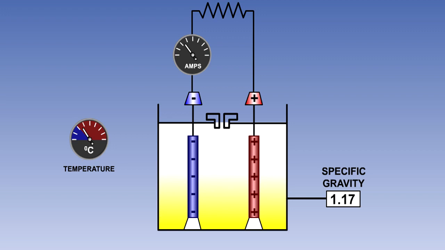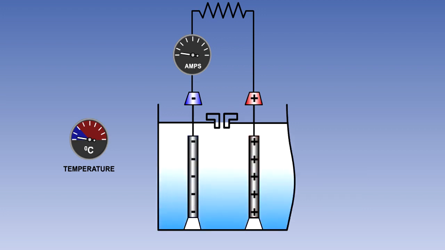When a lead acid battery discharges, the specific gravity of the electrolyte reduces. This increases the temperature at which the electrolyte will freeze. In very cold temperatures with a discharged battery, there is a risk of the electrolyte freezing and damaging the battery. It is therefore important to maintain the battery in a fully charged state during winter operations.